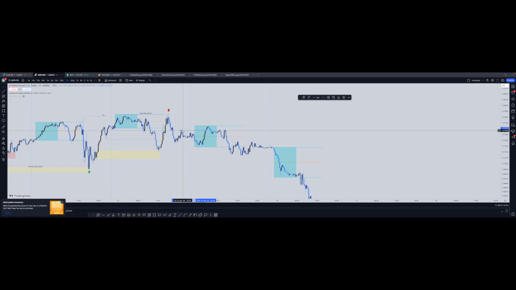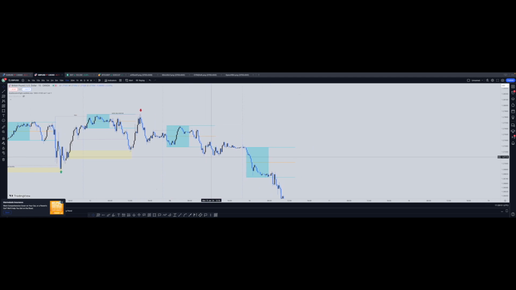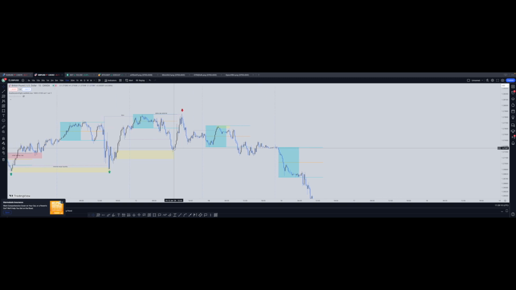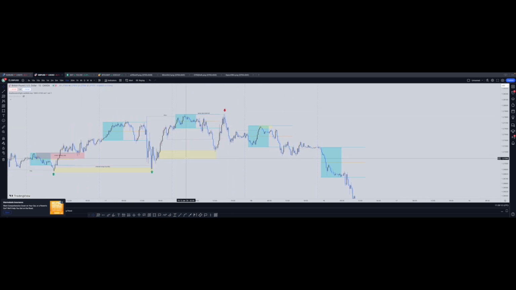So why did this Asia high hold? It was simply because of the fact that we took out our internal range liquidity, and this now becomes our zone that we're interested in, as it has taken out liquidity. Let me just mark the zone properly. There you go. And you can see price comes into it during Frankfurt and then again during London session, and we deliver that bearish order flow, right?